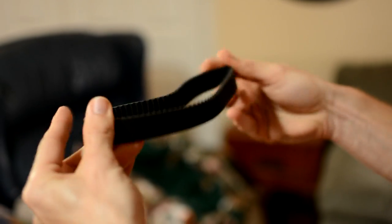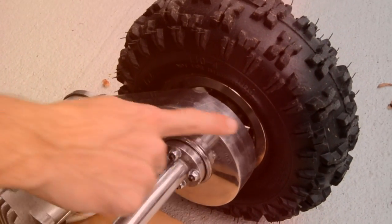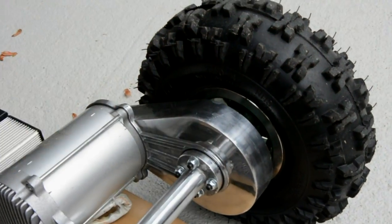Next is going to be your spare belt. This is a belt-driven vehicle, so it's going to be pretty easy to replace if one snaps. We have a little bag of tools and we'll be doing a how-to video shortly on how to replace the belt, but you always want to keep your belt with you, your bag of tools, and an extra battery for the remote.